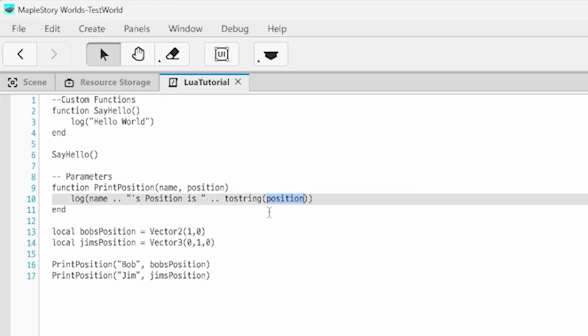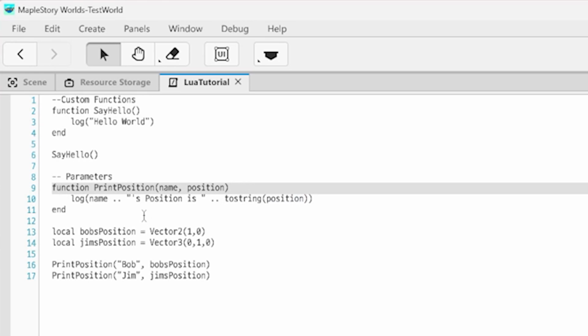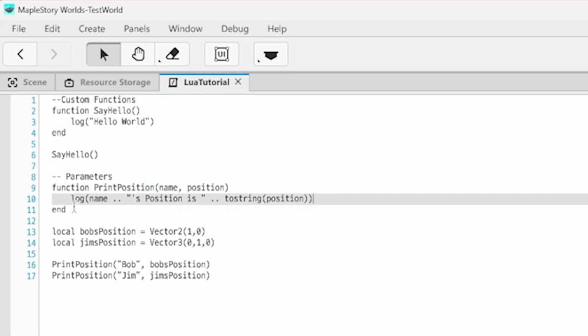So let's say that we have to add more position values to this function, or later on we need to change the parameter value so that it outputs more. Then it's a lot easier to just edit this function and its behaviors rather than to go and search for every single instance of our log throughout our code. So wherever you know that there will be repeated code, it's a good idea to separate it out into your own function so that you can just simply call it.